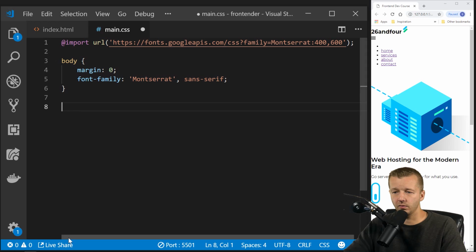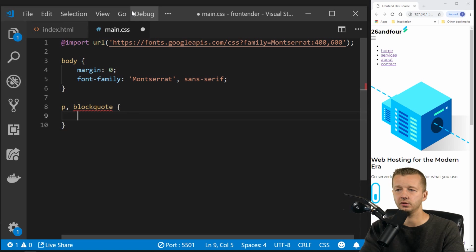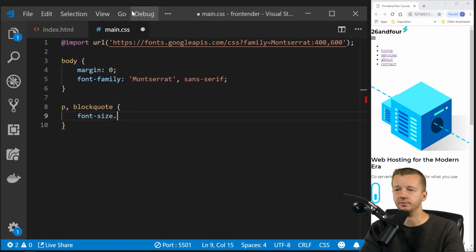When I do my CSS, there are certain rule sets that I like to get out of the way initially. They don't necessarily follow the order from top to bottom. A couple of those are paragraph tags, so we can apply default declarations and styles for those. And also I'm going to put in blockquote as well. In those, I'm going to put in font-size, and remember, there are absolute and relative units that we can use for font size. I'm going to put in 0.9em.